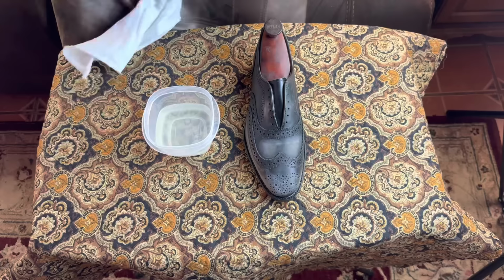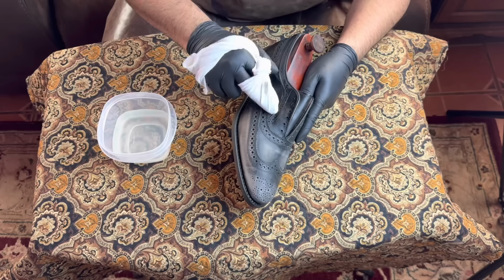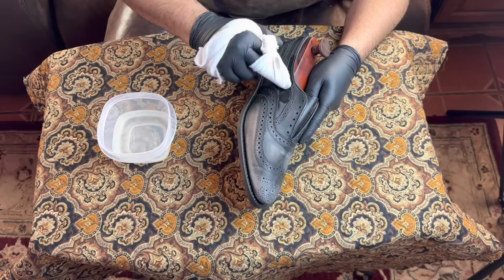Okay, you know what? Some demonstrations probably in order. Wet it like that and then just start to remove it, okay? It's not gonna evaporate as quickly as acetone, you're gonna see right off the bat. So it is gonna wet the shoe a little more, but it's coming off. So I got to the point where acetone wasn't removing anything anymore, and the bleach and the water solution is just really gonna help get everything off.